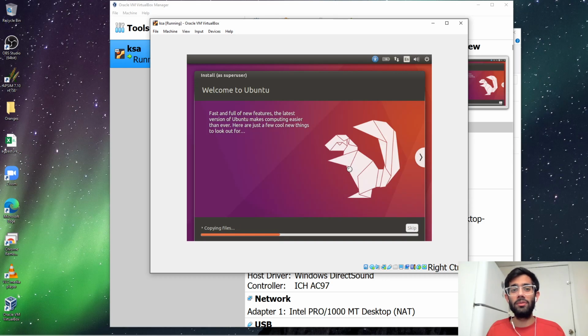Nowadays, people don't use virtual machines. They prefer using Docker. In industry also, people use Docker. So Docker has the advantage that it makes containers.